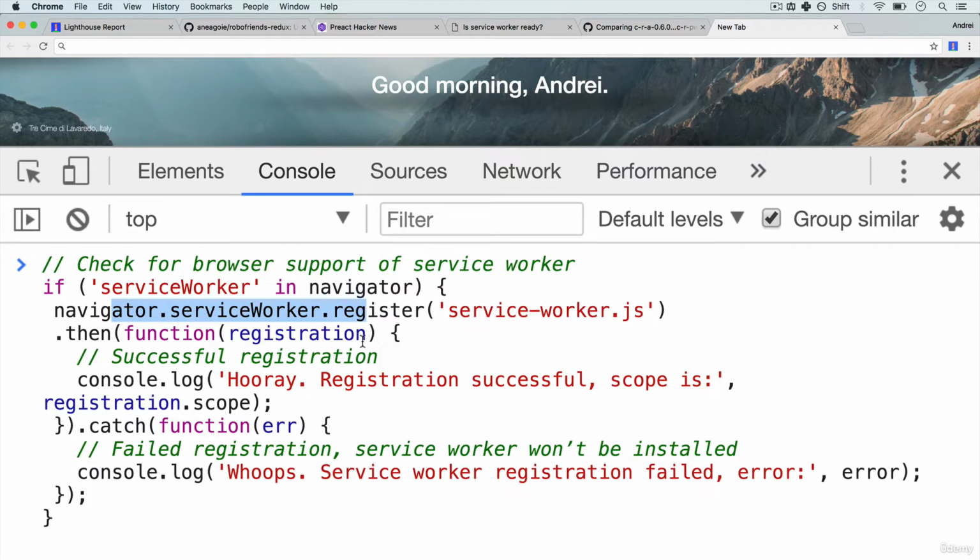And once a service worker is activated and registered, this success case, it's going to be in one of two states. It's either going to be terminated to save memory, or it's going to be running in the background to fetch messages and events that occur in the network request. Now, what does that mean? Before I get to that, let's go back to our application. Let me make this smaller.